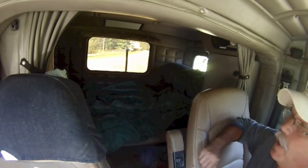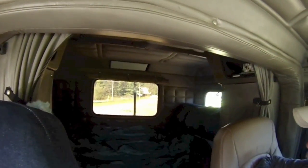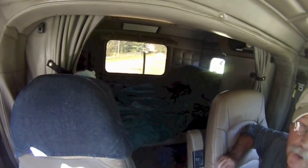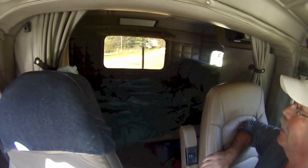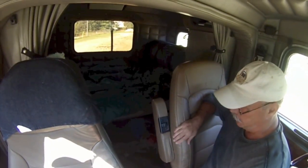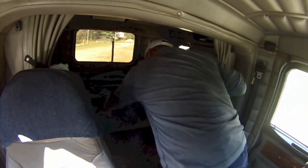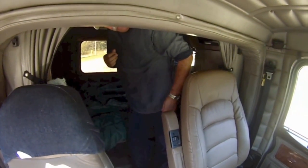This is the flat top Pete bunk. I've got the window in the back. I like the window because it lets light in back there. The downside is when it's really cold and I'm sleeping back there, the window is a cold spot. So it hurts the insulation factor of the bunk. I like the flat top bunk for resale and appearance, but functionality-wise, it's not quite so handy, simply because you just can't stand up in it. So if I crimp my neck, I can stand up that much.